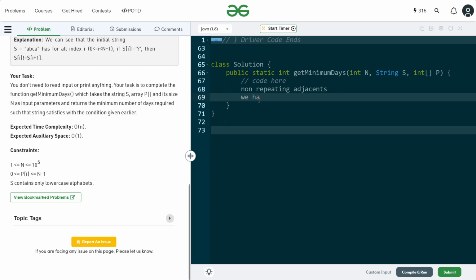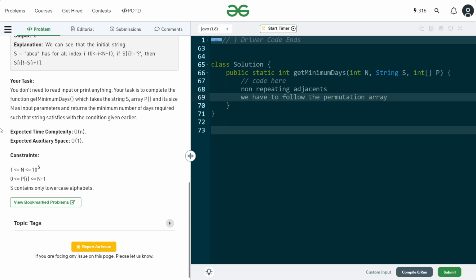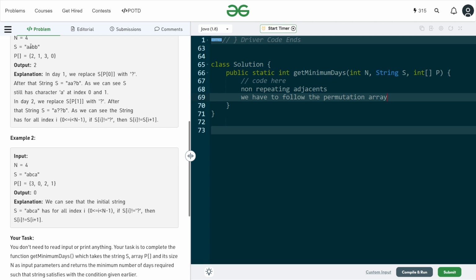We have to follow the permutation array. If we had to do it ourselves, to remove two elements it would take 2 days. But following the permutation array, it could take 3 or 4. Suppose one was not here, one was not here, and three was here. So if it would have been 2, 3, 1, 0, then we would have taken 3 days. I hope it is clear.